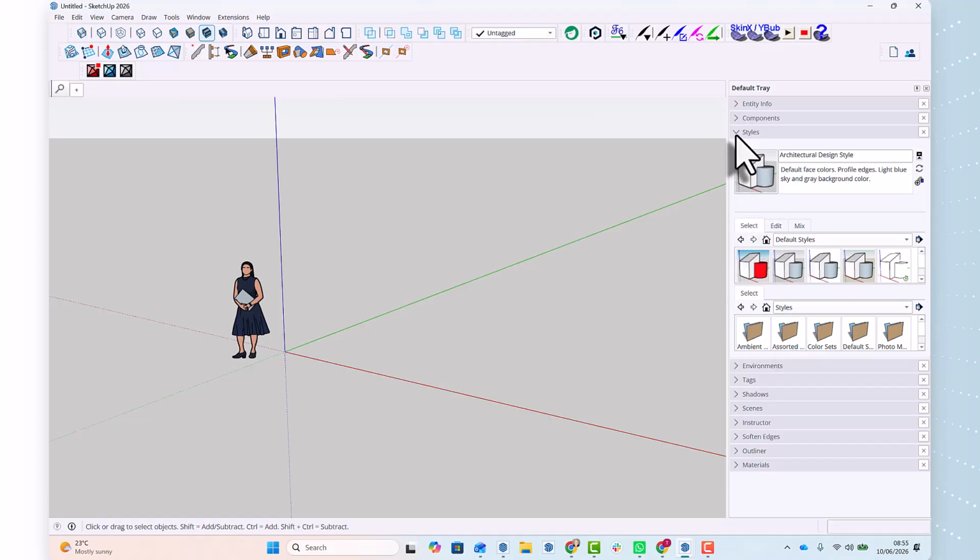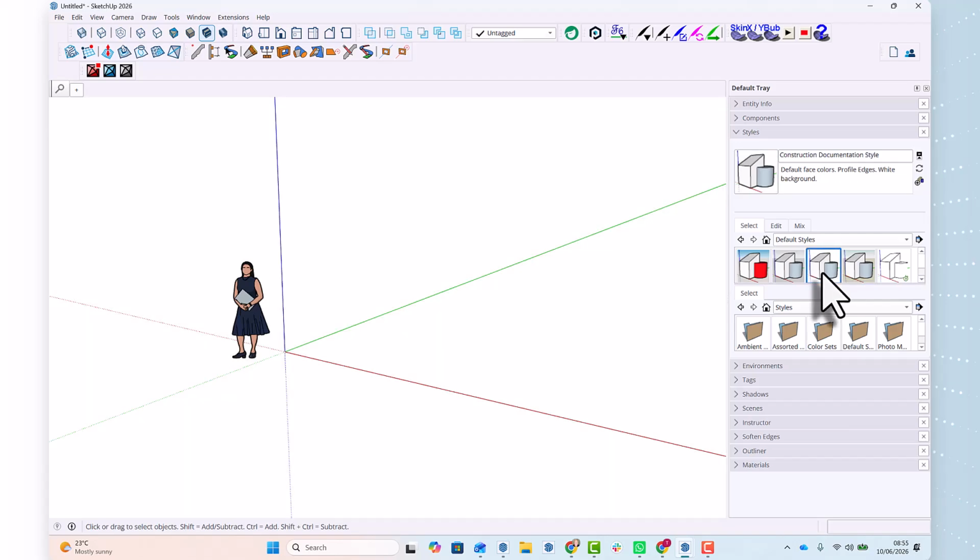And then in the tray, we're choosing styles. And we're picking this third style along in the default styles, with a white background. So that's the one I prefer, but you can choose one of the others if you like it, or leave it grey.